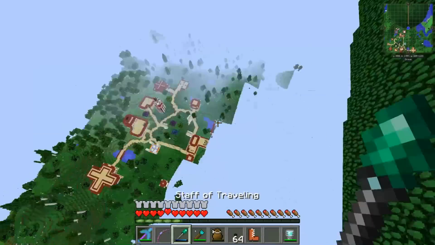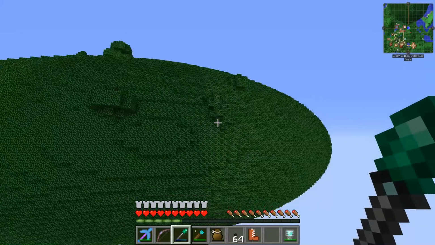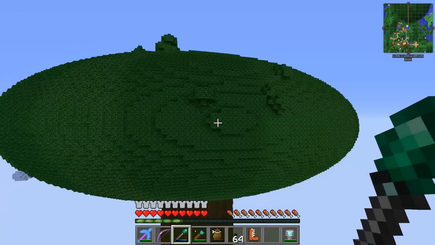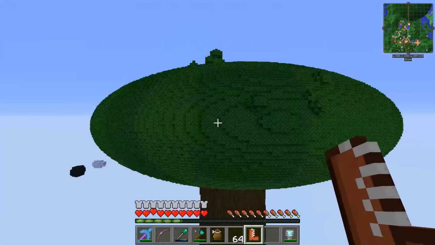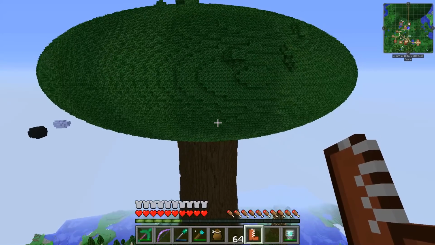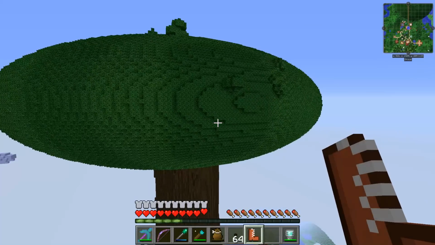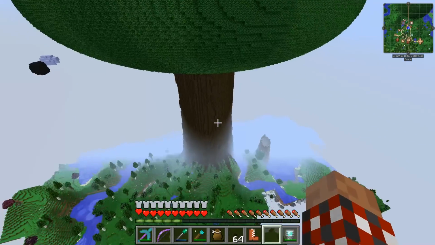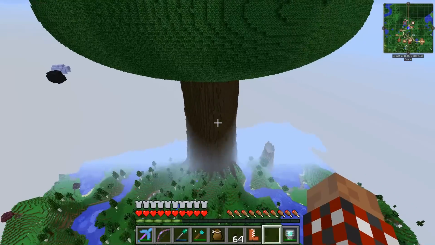So, I am loving this. It almost looks like an eye and a nose. We need a smiley there. I'm enjoying this. This is fun. I have always enjoyed making trees, and I've done it in vanilla where it wasn't too big. I've done it in my very first modded Minecraft series because being able to fly makes this so much easier. And this is three times as big as that one was, at least twice as big as that one was.